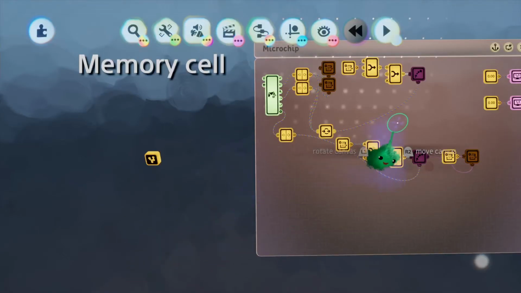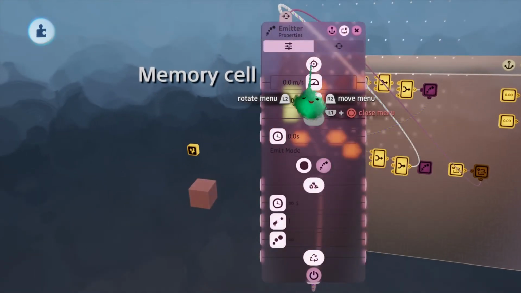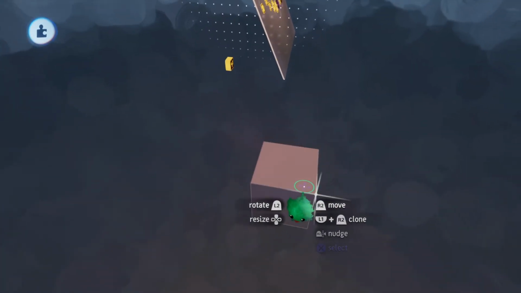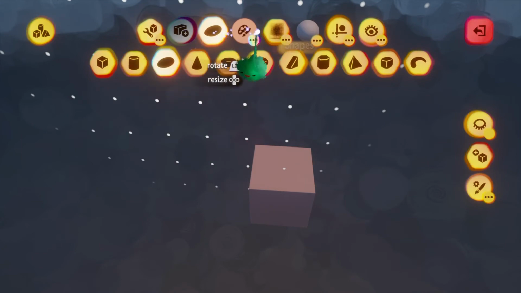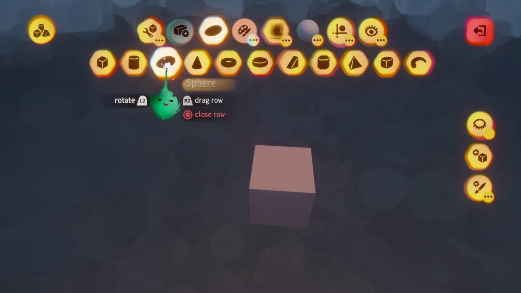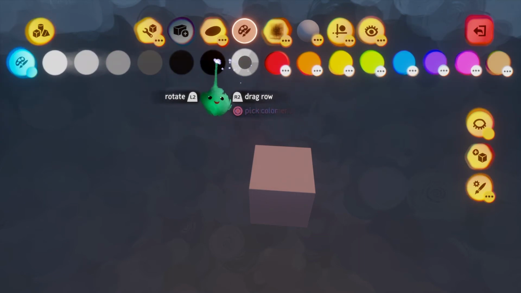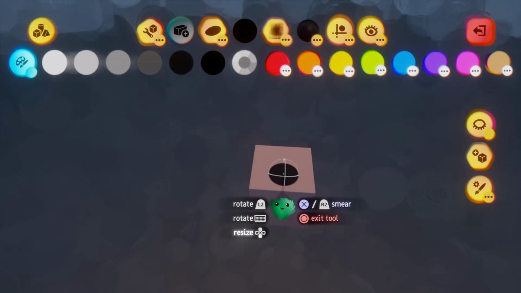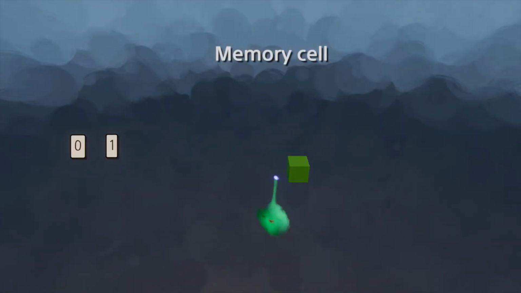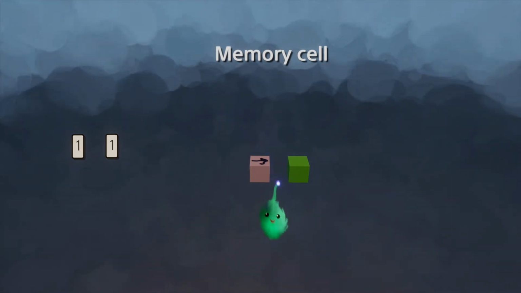Now you may wonder why that's useful, and we can go ahead and make it a little bit more useful. If I go into this cube, I'm gonna go back into this mode. I will turn on surface snap. I'll turn the grid off for now. I'm gonna grab a circle and we'll spray paint, and I'll just spray paint an arrow onto the surface of this cube. So now we have an arrow. So if my next position is 1 and I press X, we can see the arrow is pointing towards the next position, and that's cool.